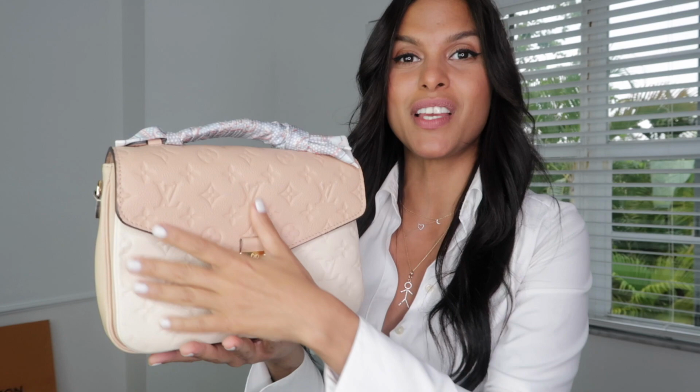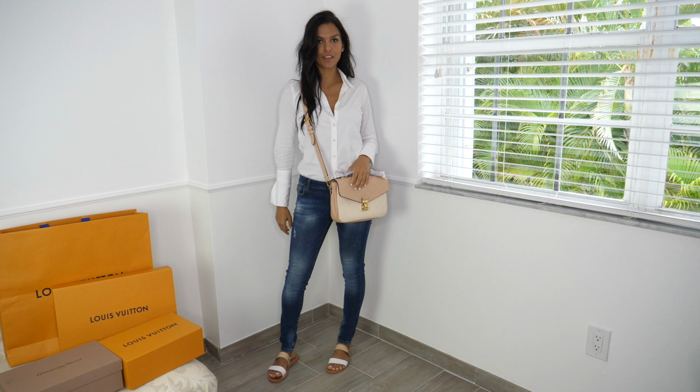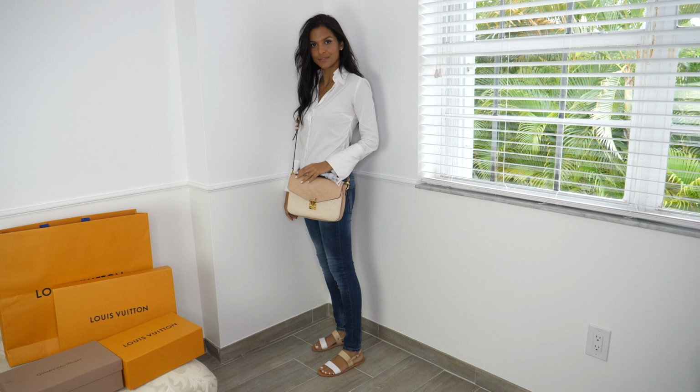I usually feel a little bit guilty when I'm buying Louis Vuitton bags, so I don't buy that many of them because it really destroys me inside to know that I am paying money for canvas, not leather, canvas. So this bag, it's 100% leather everywhere, so I actually feel that I am getting my money's worth. And at the end of the day, when I take the amount this bag costs and I divide it by the amount of days that I'm going to be wearing it, the cost is really so low. So I really thought that it was a really good investment piece, and it's a classic bag that will never go out of style. And this bag is part of the Louis Vuitton Spring Summer 2019 collection.